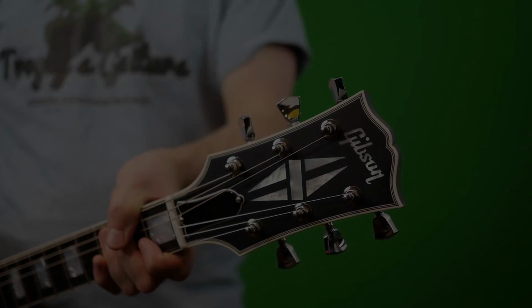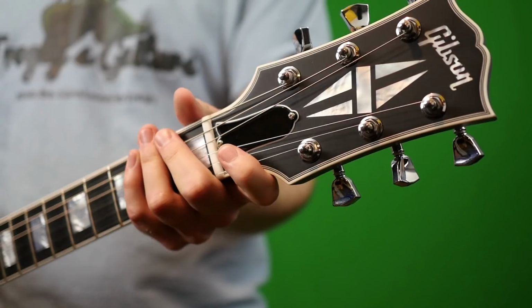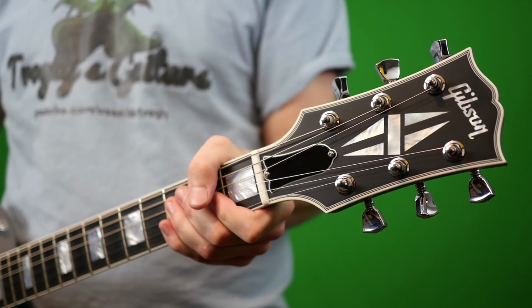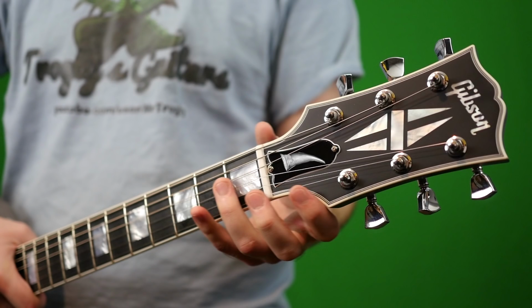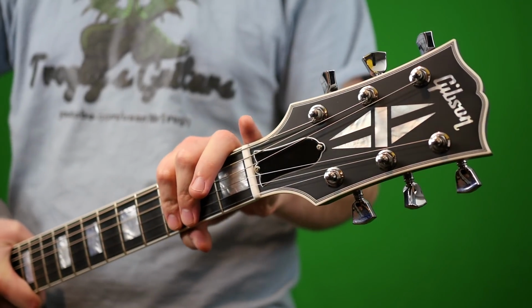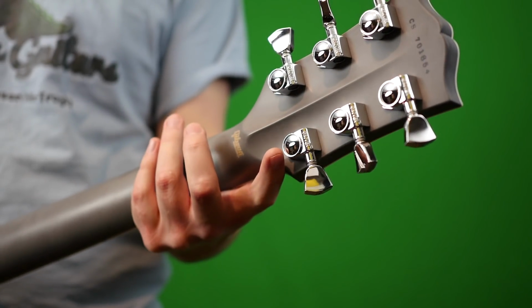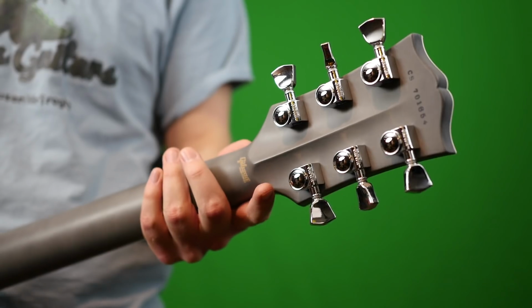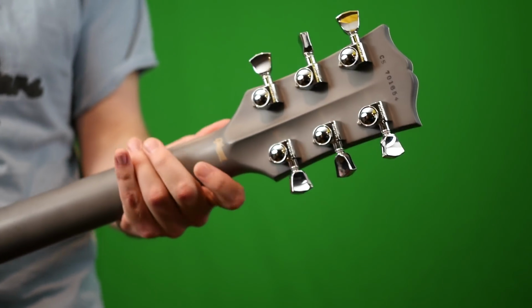As far as improvements that I wish Gibson would have made, I feel a blank truss rod cover is a little bit inappropriate on this model. I feel it should either say Les Paul Custom or at least have like a rhino on it or something, because this is the rhinoceros guitar. For being a guitar that you pay $5,000 for, I feel like it should have come with locking Grovers, especially considering it's called the modern Les Paul. It should have the modern day tuners on it.